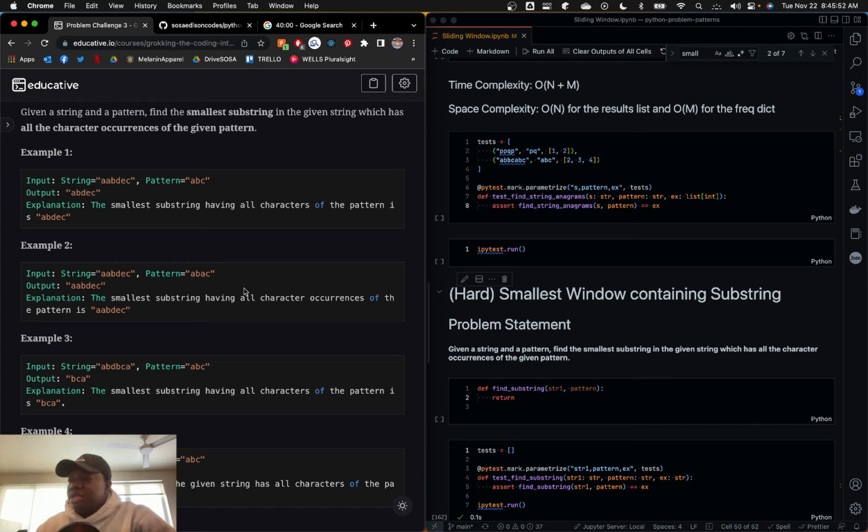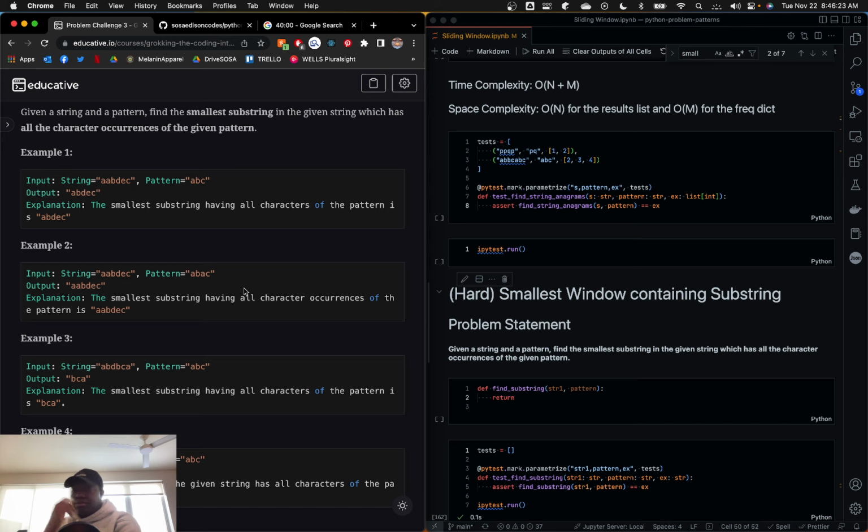Well, our matched is equal to the length of our pattern. That's one thing. But there's no length restriction, right? Our window could essentially get to n or index n minus 1. We could have n minus 1 characters or n characters in our window.